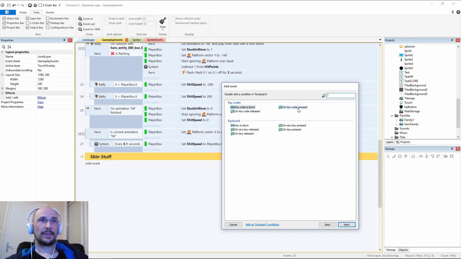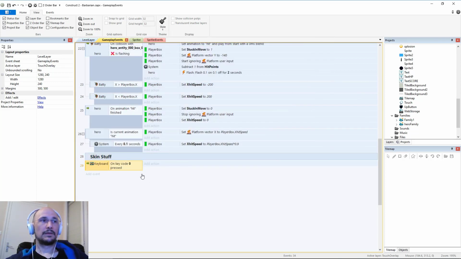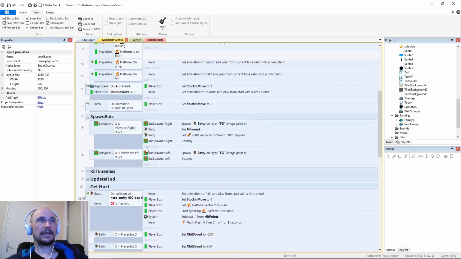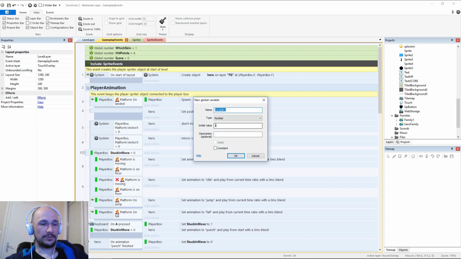So on key pressed 0, I tend to do this in most of my games. I don't know if there's a better way, but I'm going to add another variable called wait. This is to give a cool-off period for a touch input or another kind of input. So you can't just hold it down and the same thing will happen over and over again.